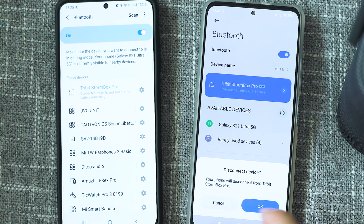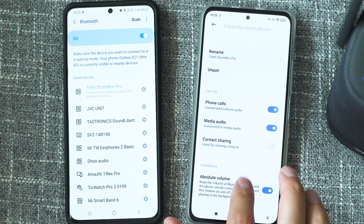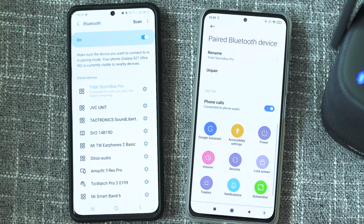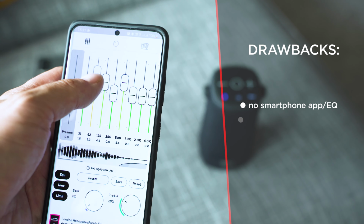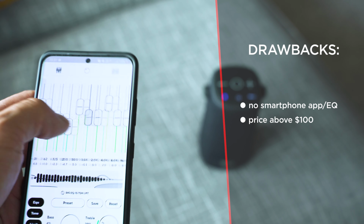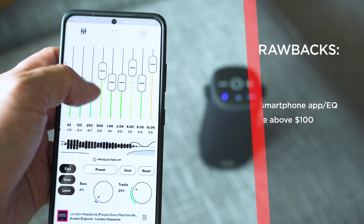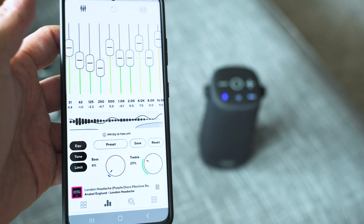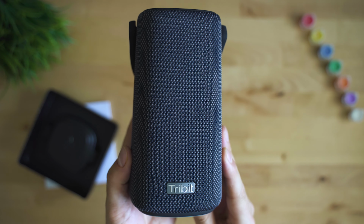That's nice. That's a review, so besides the positive things, let's take a look at the minor drawbacks I could find out. Something I keep on hoping for, a smartphone app to let us fine-tune all the awesome Tribit devices. This would be invaluable. Since there is no app, we have no equalizer, so we can only count on the apps that we use for playback to support such. But that really is the only minor drawback to mention.